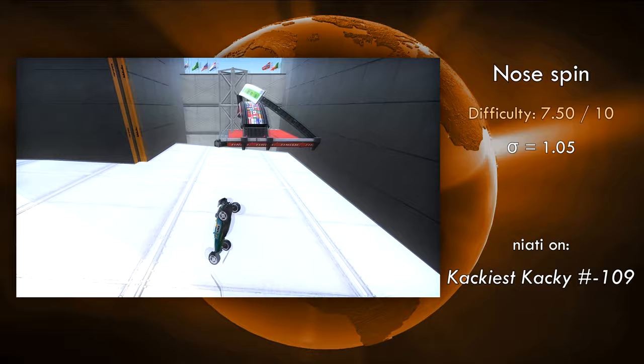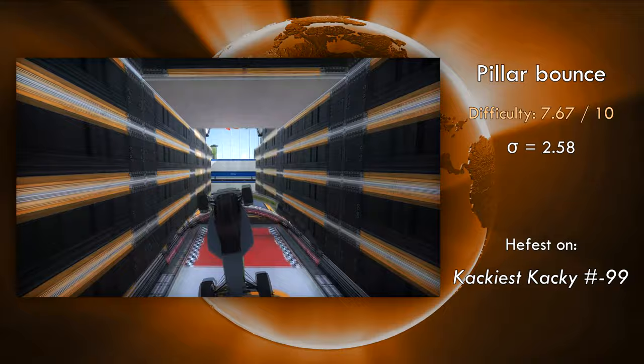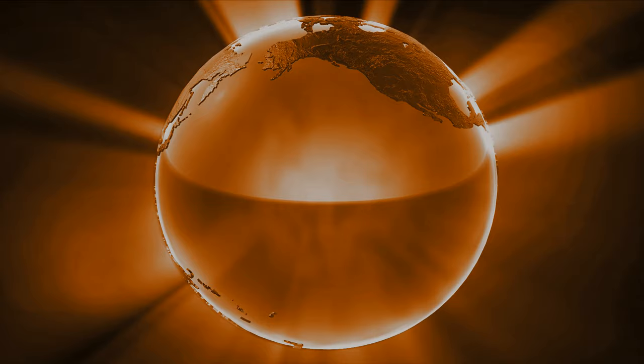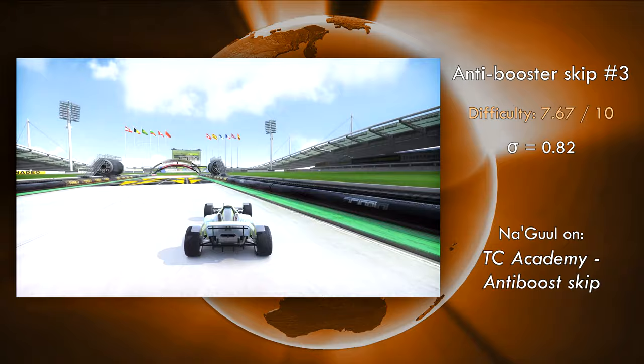Pillar bounce. If you inspect a pillar block, then you can see that the mantle is sticking out a bit. You can use this ledge to launch yourself up into the sky. The huge standard deviation again comes from Pastor X and Draghi's scores. Anti-booster skip number 3. Aside from squeezing yourself to the wall of an anti-booster, you can also fit your entire car on the ramp without touching either of the sides, allowing yourself to essentially keep accelerating.